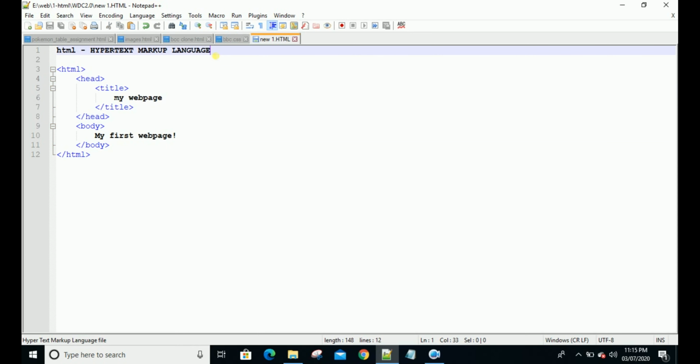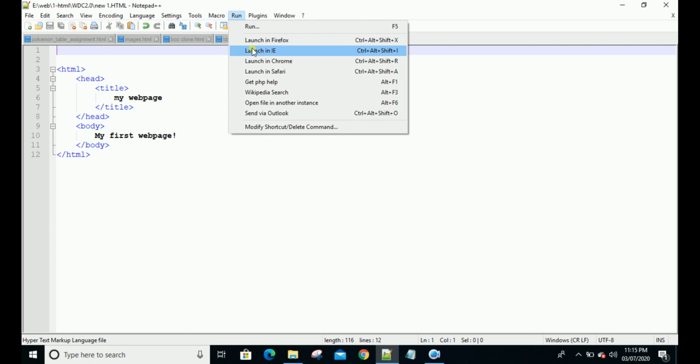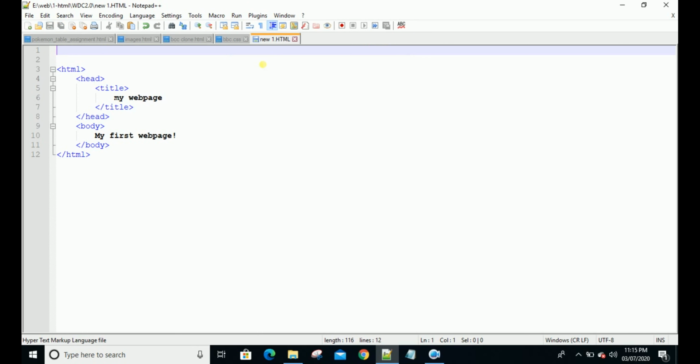So let me remove this and save it again and run this page so that you can understand what I'm talking about. As you can see, whatever was written in the body tag is displayed in the form of a website, and the heading goes over here. We can make changes accordingly as we make changes in the heading.